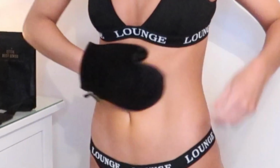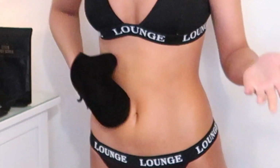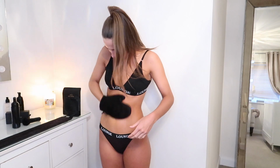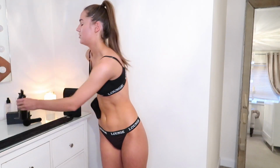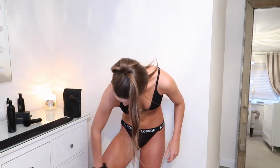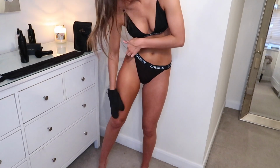So here we go, we're starting on. Obviously normally you're not tanning in underwear. It's a lot easier just to do, but for the video. Okay, so stomach, done. Then I go into the leg. Always start with my thigh. I don't know why, I just always do. Obviously on this side. Remember always to tan your bum as well.